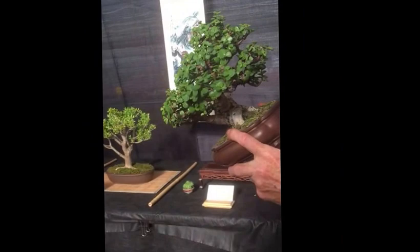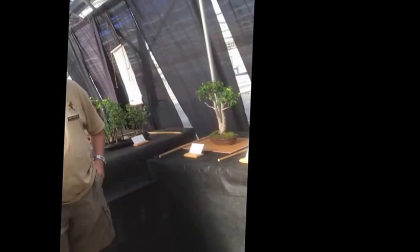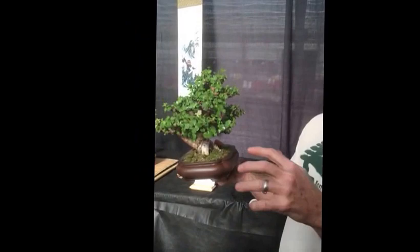Portulacaria afra. Yep. You've done a really good job on getting it compacted, and you're keeping it very tight. Most people don't do that. They let them get really stretched and fall down. I think there was one in here like that. Yeah, there was in the back. The tighter you keep it, the better. If you trim it when there's only two leaves and you get those next two branches, you cut them back two leaves, you're going to get that really tight ramification.